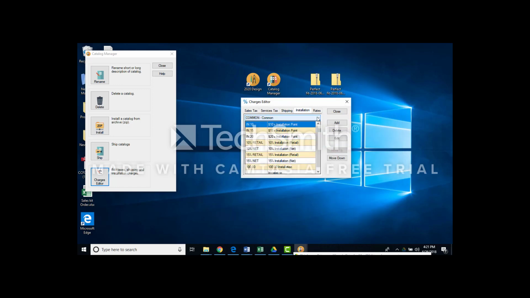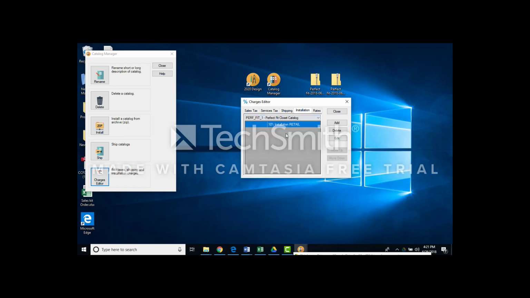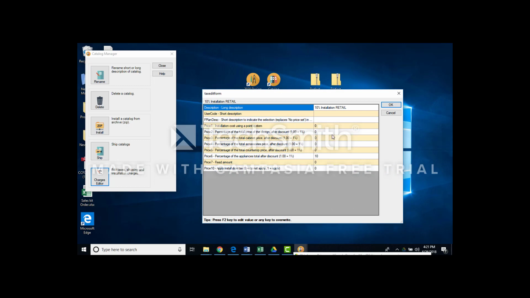The installation, we're going to find the perfect fit catalog as well. Right there. I'm going to go edit. So I named this one 10% installation on retail, so self-explanatory to me. We're going to hit 1 to apply it, and percentage of the total price of the design after discounts.